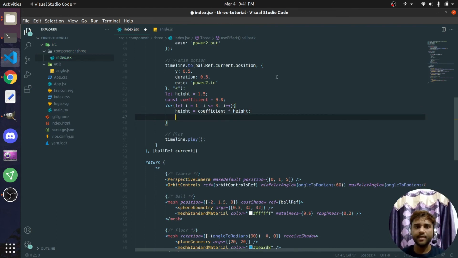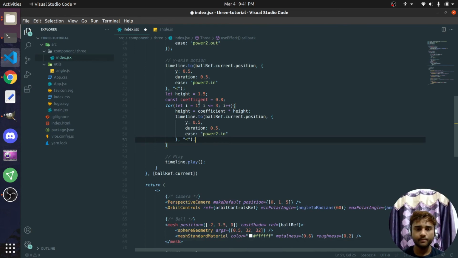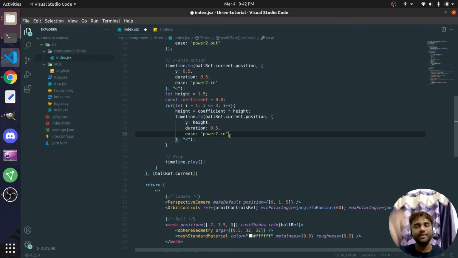So we have the new height now, and once we have the new height, we have to animate back to that height. We will copy this thing here because I'm lazy. We're going to replace y by that height. We will keep the same duration. And now we're animating to a y, which means we have to do the reverse ease. If an object drops from above, it accelerates by the end of the animation. But if it goes from bottom to top, it decelerates when it reaches the end. It slows down, as opposed to the ball dropping, where it speeds up, right? So we're going to go with power out, so it eases out on its way up. That's what it did.